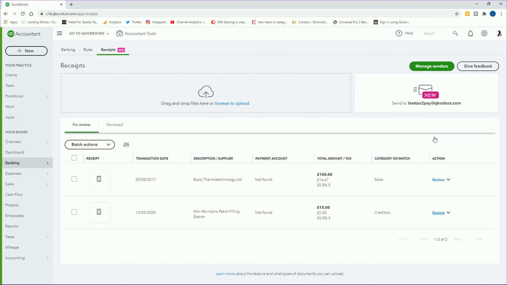But I think there just needs to be more refinement. The ability to bulk upload would be a good thing. The ability to set defaults on certain suppliers would be a very good thing as well. So let's see what QuickBooks do, and I'll do a review again in sort of 3 to 6 months time on it, see if they've implemented any changes, refine the offering that they've given, and then we can see if it's progressing forward or if this is it.